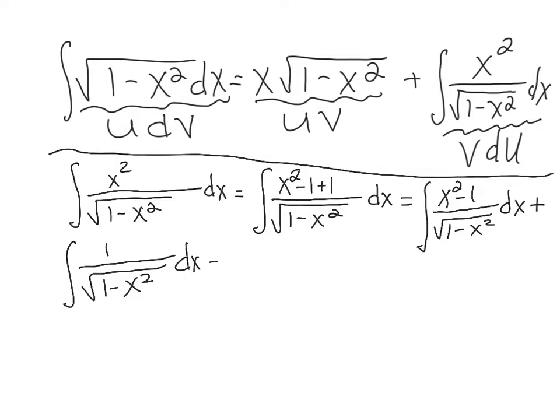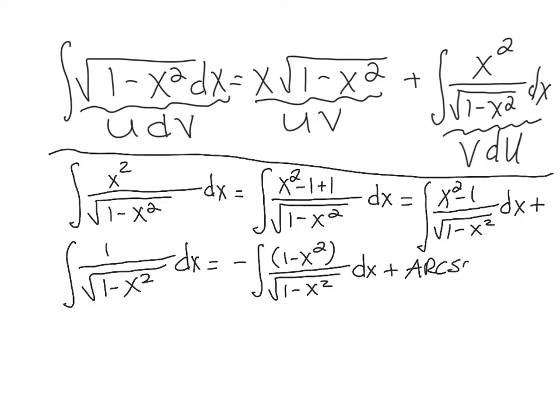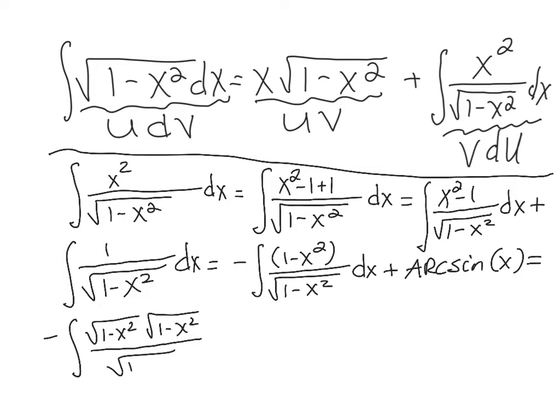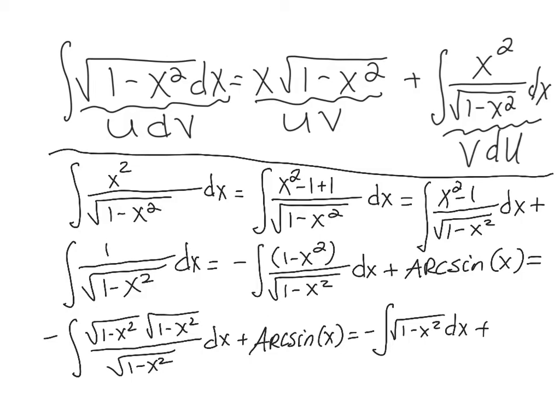The first integral of the two, we can factor out a minus, so this will be minus the integral of 1 minus x squared in the numerator over square root of 1 minus x squared in the denominator. And the second integral, 1 over the square root of 1 minus x squared, you may recognize that that's the arc sine of x. So for the first integral, we can write the numerator 1 minus x squared as square root of 1 minus x squared times square root of 1 minus x squared, divided by square root of 1 minus x squared dx, plus arc sine of x. After canceling square root of 1 minus x squared from numerator and denominator, we have the first integral as negative integral of square root of 1 minus x squared dx plus arc sine of x.